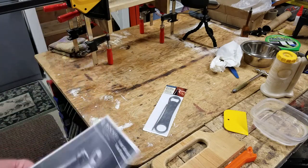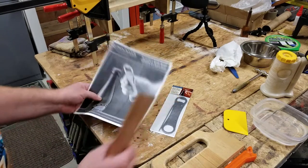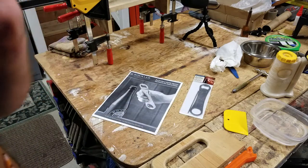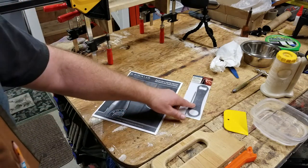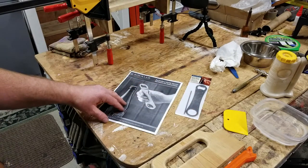While I was there, I'm not sure why they were so extra friendly to me, but the guy insisted on printing out instructions for me. I think it's pretty straightforward how this goes together. And you don't even have to use this rod. You can just glue it right to the metal and have solid wood.